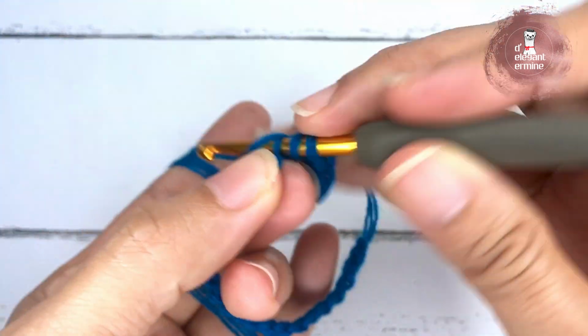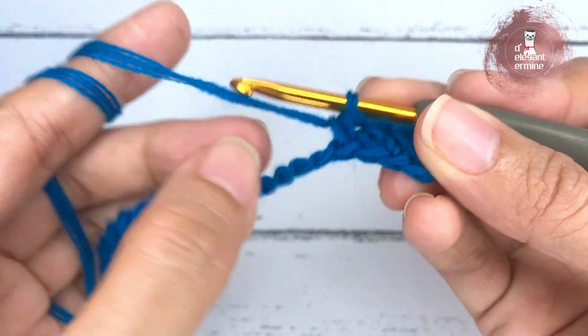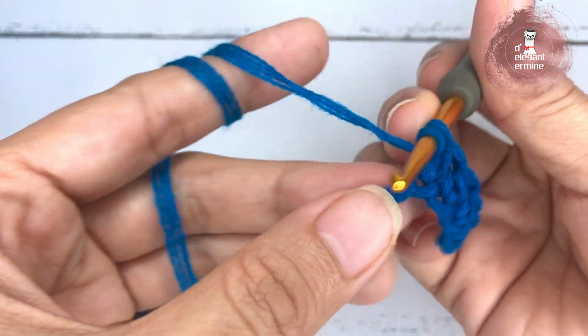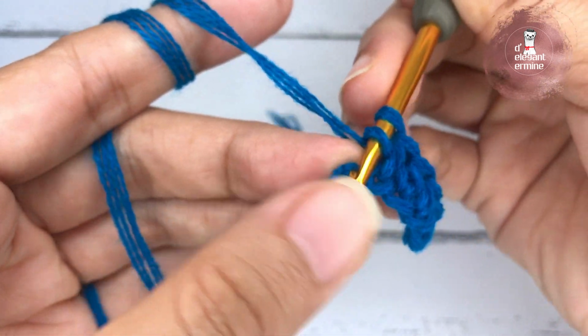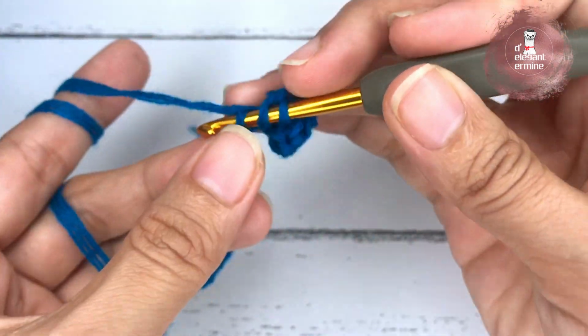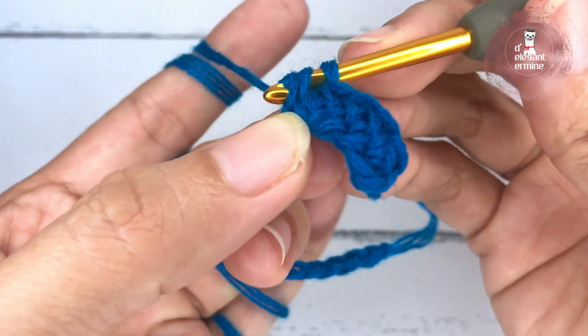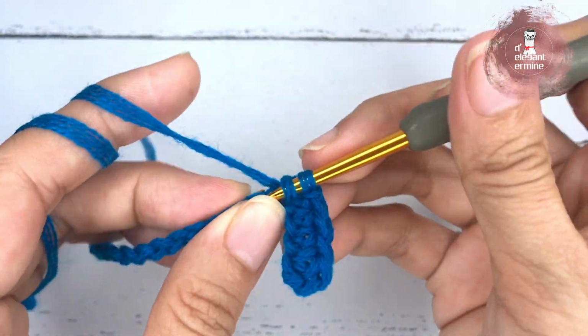I know inserting the hook at the back of the foundation chain would be a challenge, but I'm sure you would be able to make it through. See here, I'm using the lip instead of the head of the hook and poking through the stitches because the stitches are too tight, and I have a blunt head on the point end of the hook. So it's a good thing if you have quite a sharp lip on a hook.